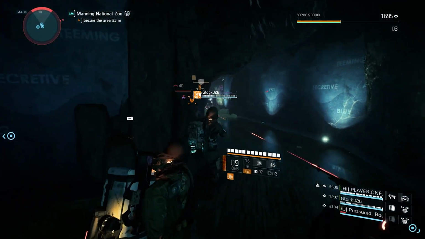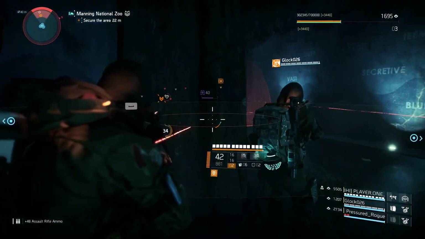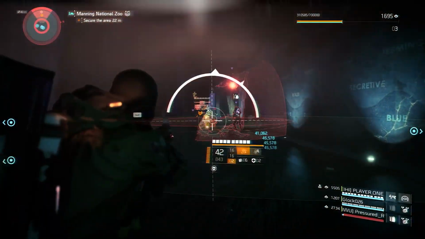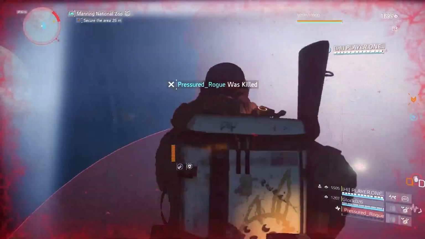First of all, I managed to clear it on my first try with a group of randoms. We had a very good tank as well as an awesome healer. Without those two guys, we wouldn't have been able to make it. Myself and the fourth guy on the team were the main DPS.